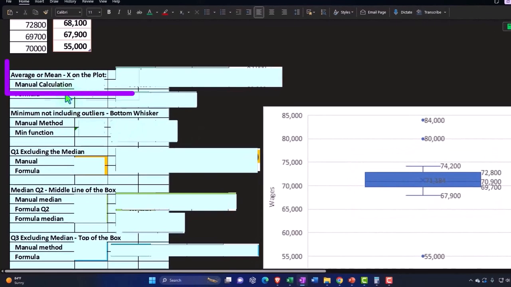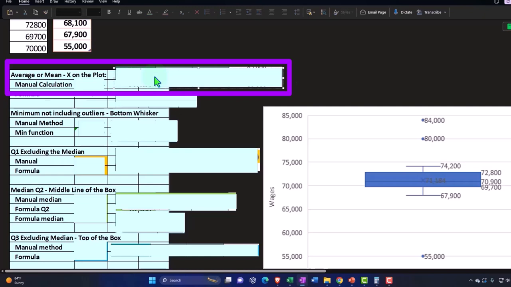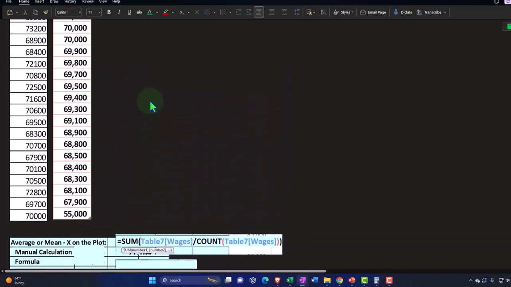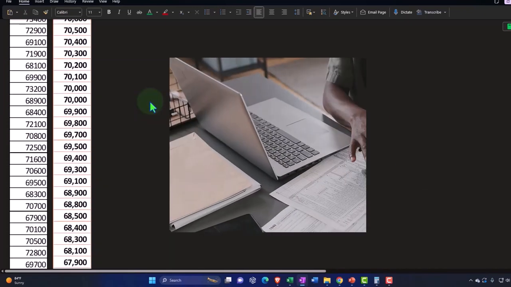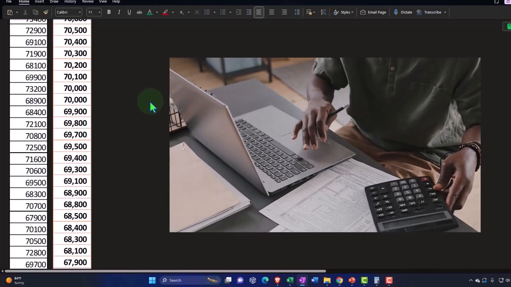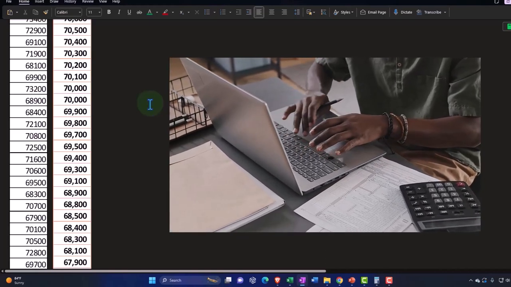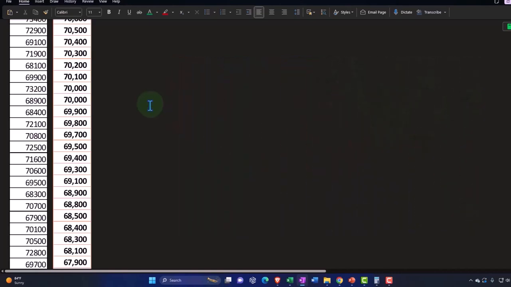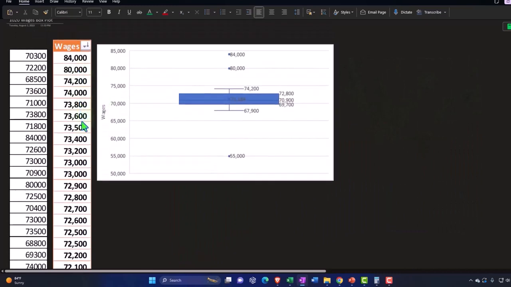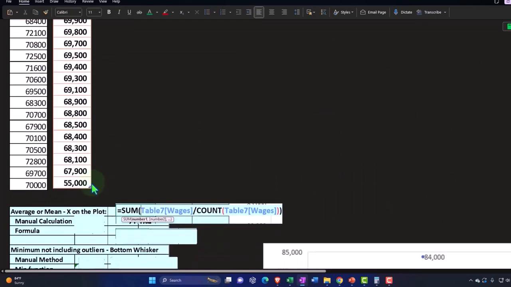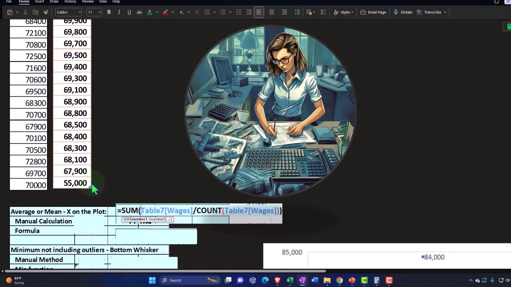So usually we have the average or mean. That's one of the first types of calculations that we will typically do. So if I think about the average, how would we calculate the average of this set of numbers? Now, if you had to do this old school with a calculator, it would be quite tedious, but the concept is fairly straightforward. We're going to add up all of these numbers, and then we're going to divide it by the total number of numbers that we have. We'll count the numbers and divide by the total.